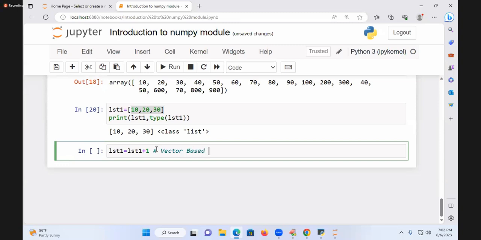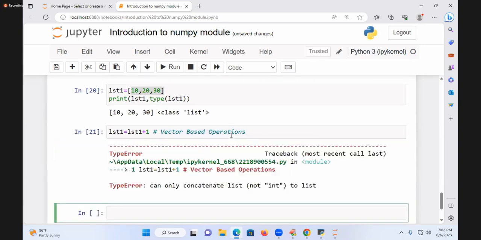This is not permitted in list. Such a small calculation is also not possible in list. Vector based operation is not possible.